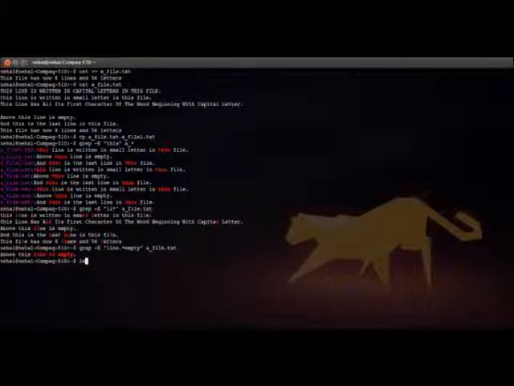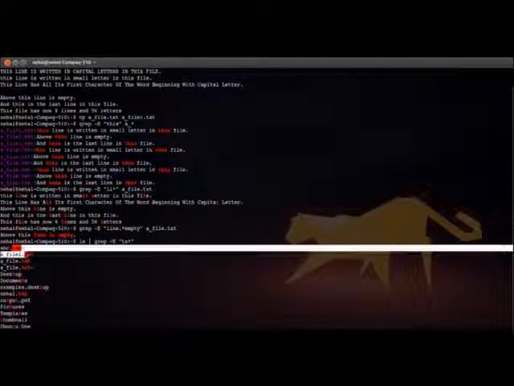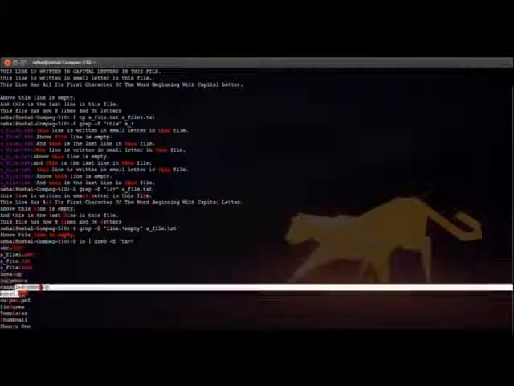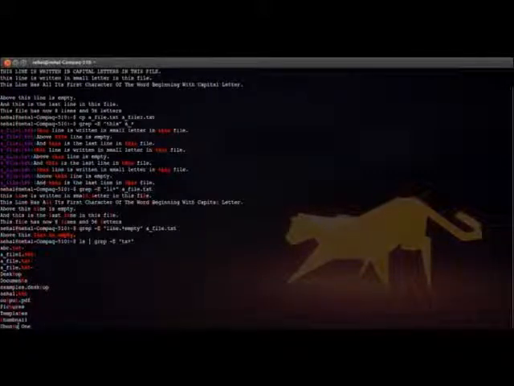Now I will use the ls command to display the list of the directories, then grep capital E option, then the pattern. You can see this particular item is matching 0 or more times. Now it is also printing txt also.